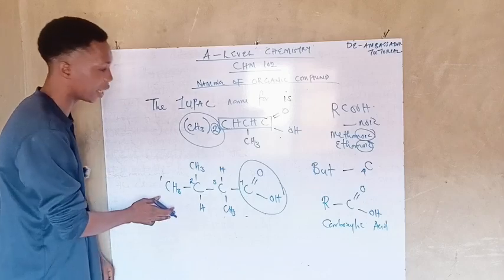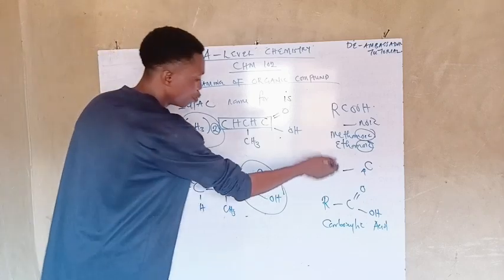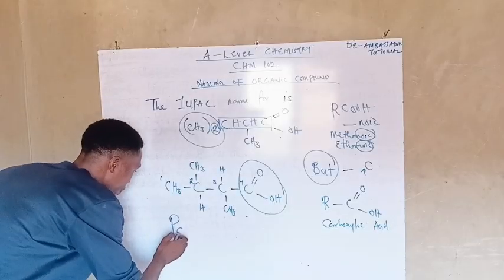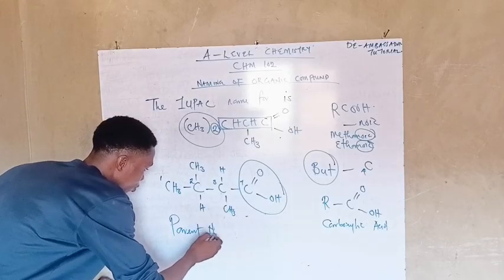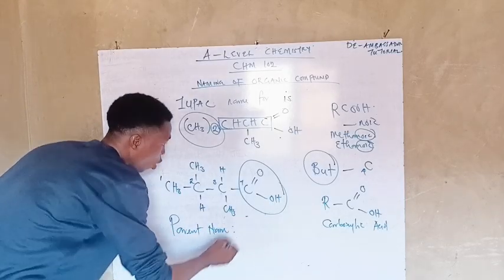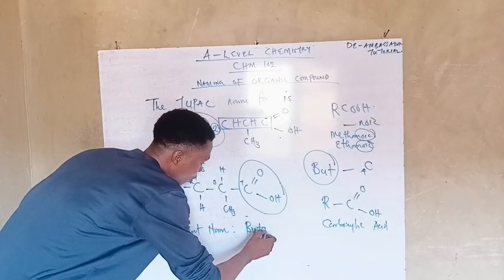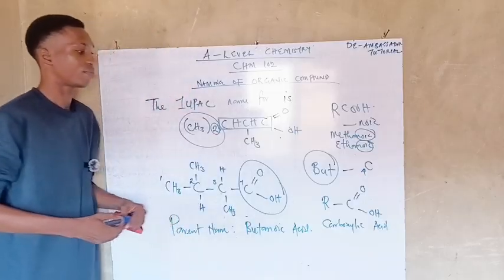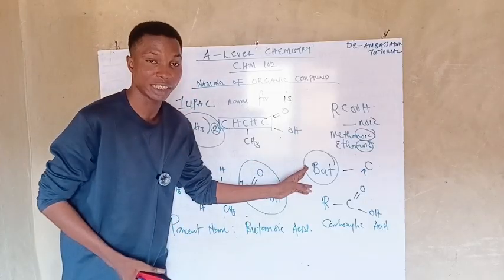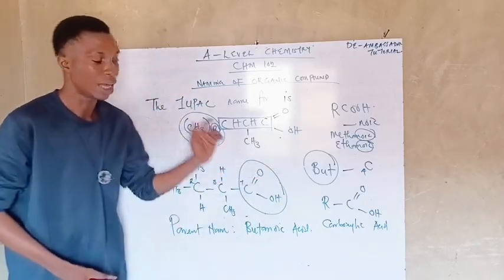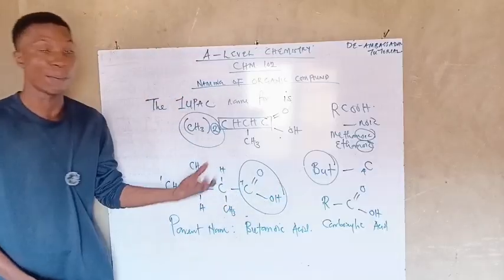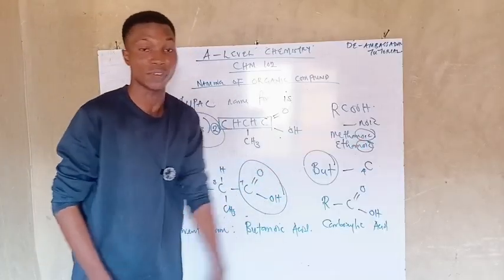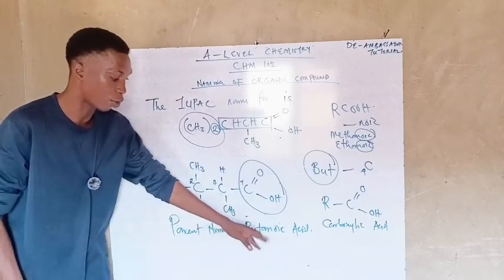So in this case, if we are dealing with the longest carbon, which is but, it means that the parent name or the parent chain is called butanoic acid. How do I know? The first thing, we get the longest carbon chain, which is but, and we get the functional group, which is carboxylic. And I said that carboxylic usually ends up with -noic at the back of each compound. So that's why we call it butanoic acid.